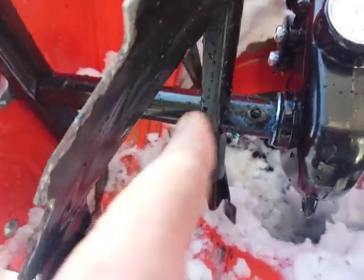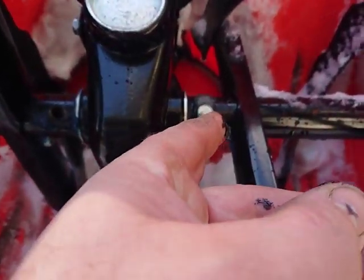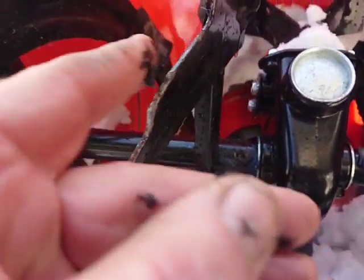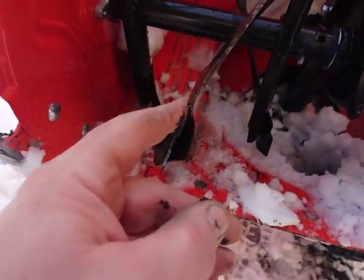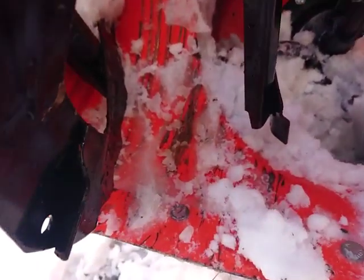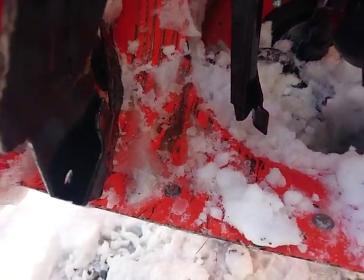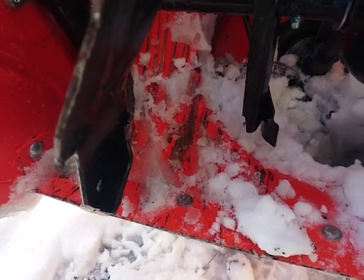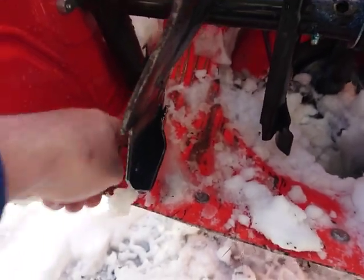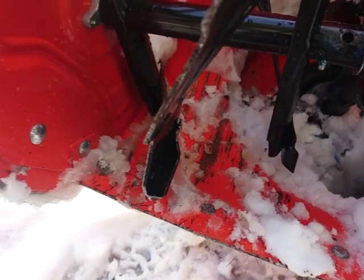So on this side, for some strange reason, I've only broken 2. So I've done like 6 pins on this one side. Rocks get caught up on here, between here, of course. My brand new machine's got scratches and gouges all over it, so we shall see how that goes. I knew this going into it, but kind of wasn't expecting such severe wear there, but I'll just have to keep an eye on it.